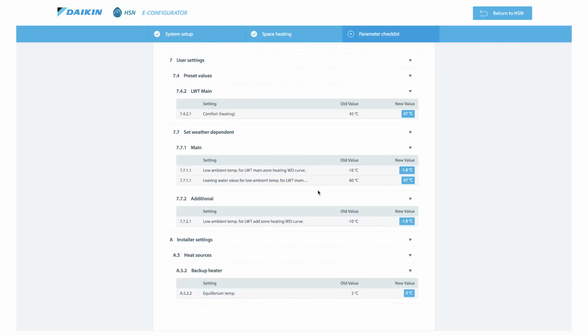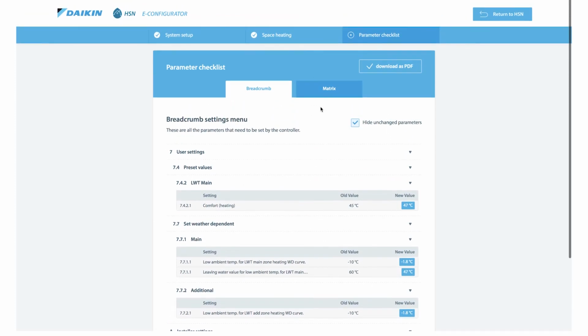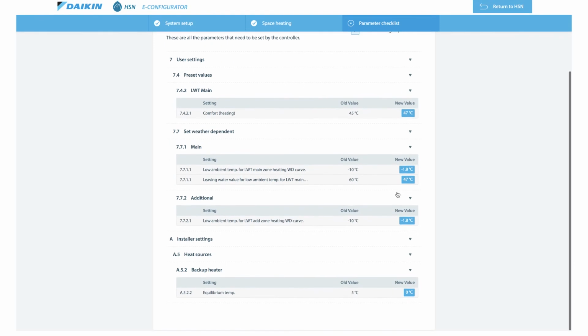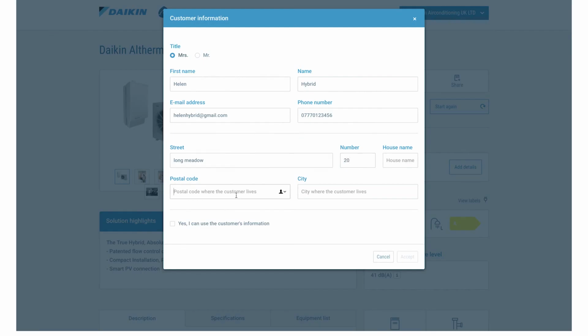The top right-hand section of the report is your working area, where you can navigate back to your leads, share the report with your customer or team, recalculate, or start again. Just make sure you enter all your customer details and save the lead before you close the window.